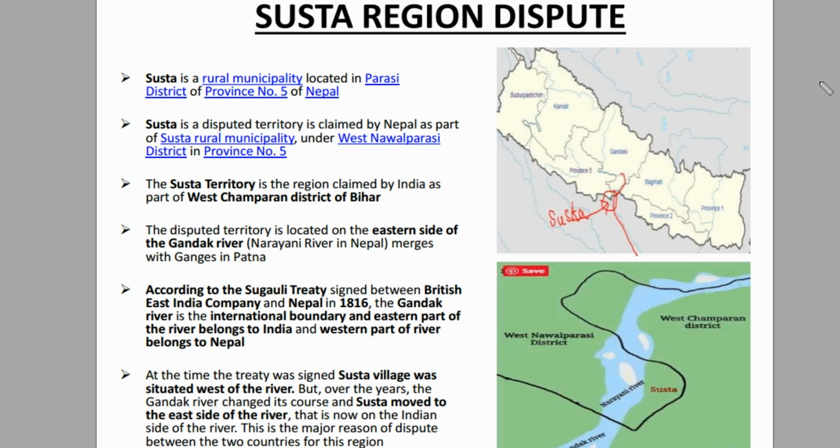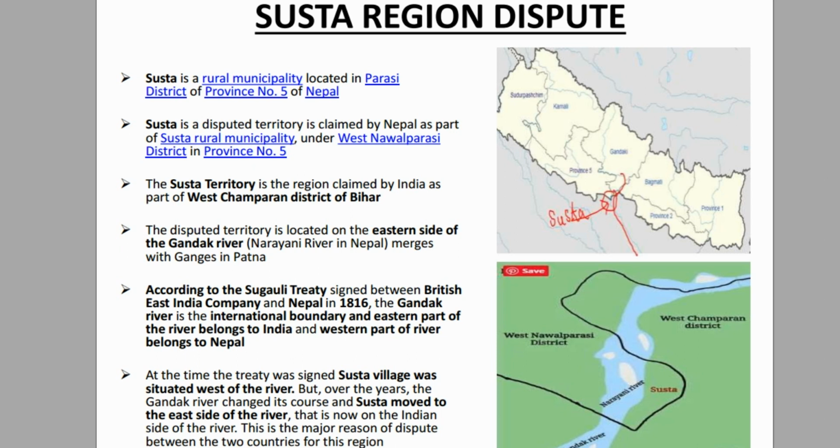This entire conflict is dependent on interpretation of the Treaty of Sugauli, done between Nepal and British India. There was a war, and after that there was a treaty, because before that these Nepali Gorkha people were administering, or you can say they were suppressing, the people of Uttarakhand. Once they fled from there, we had this Treaty of Sugauli. India says that according to the Treaty of Sugauli, the entire Kalapani region belongs to India. Nepal says that no, the Treaty of Sugauli says that the entire Kalapani region belongs to Nepal.